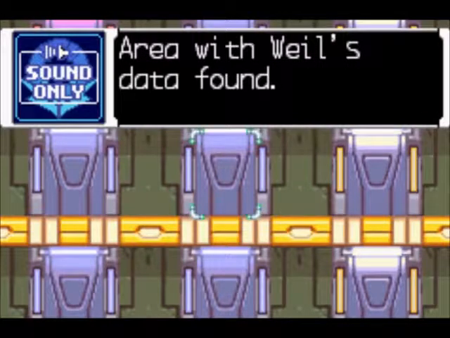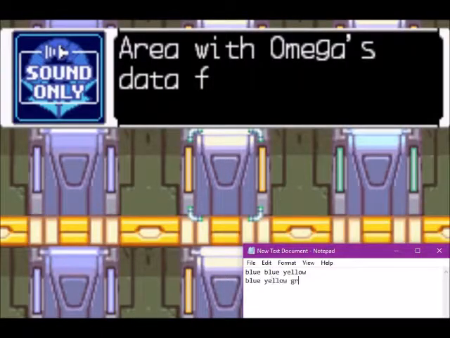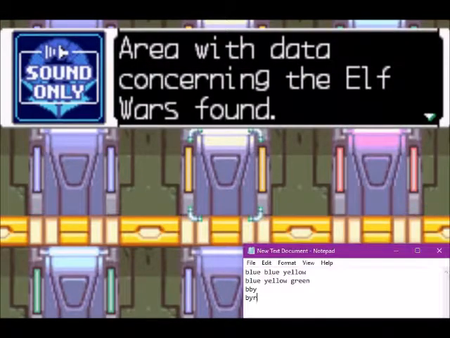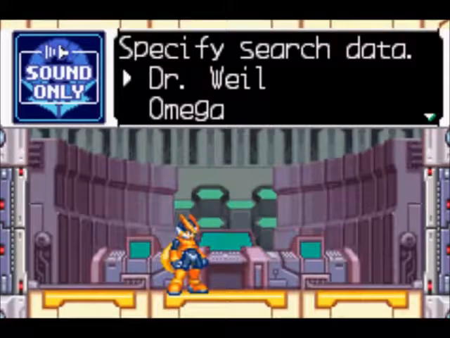Anyway, to search up this information, they're behind certain doors, and it's randomized every time, so I'm just gonna cheat a little here, open up my notepad, and take a few notes.